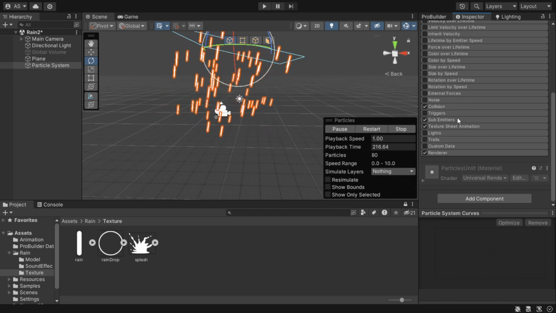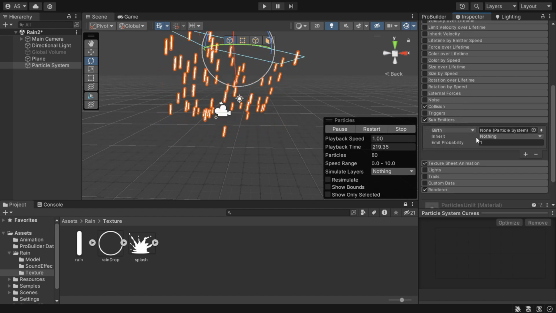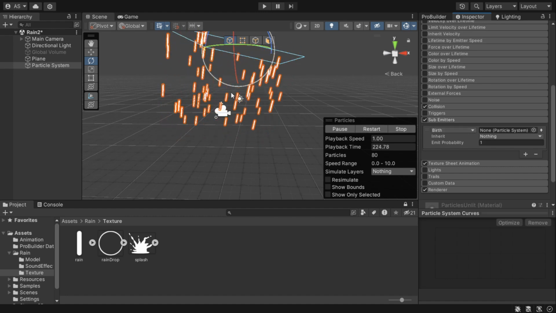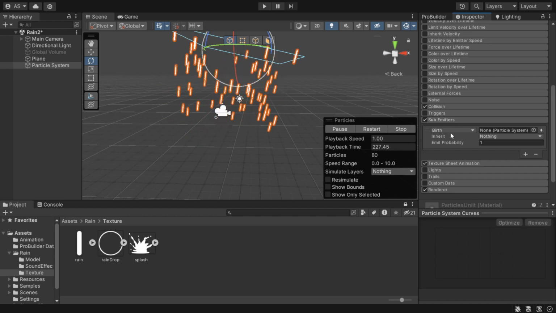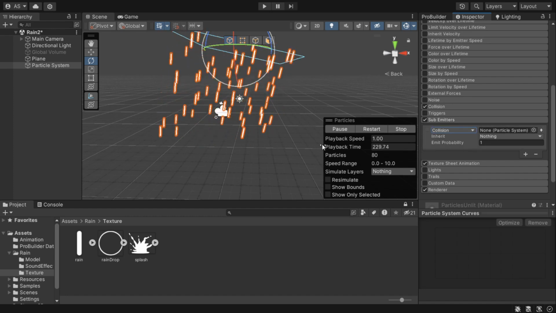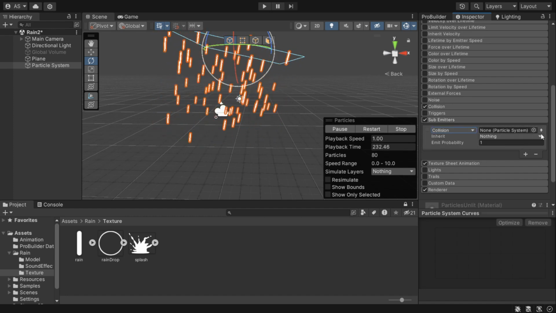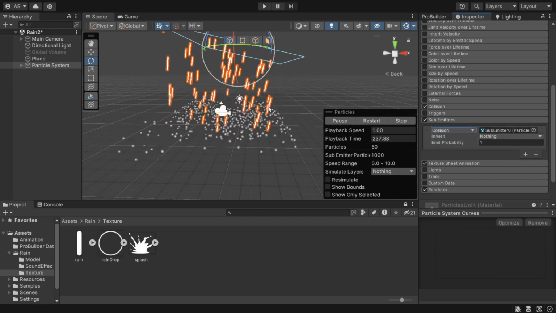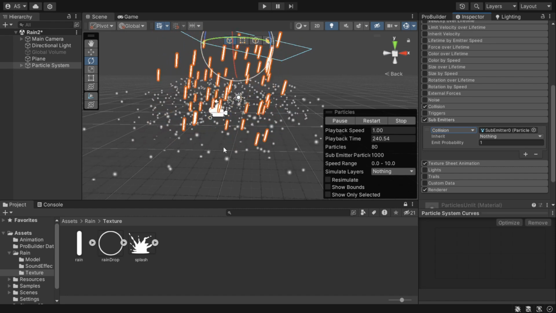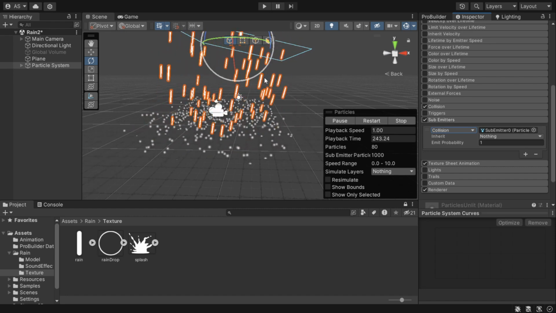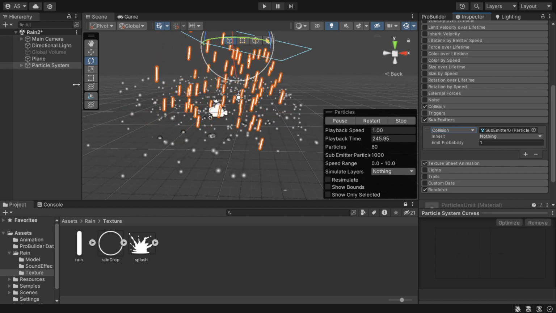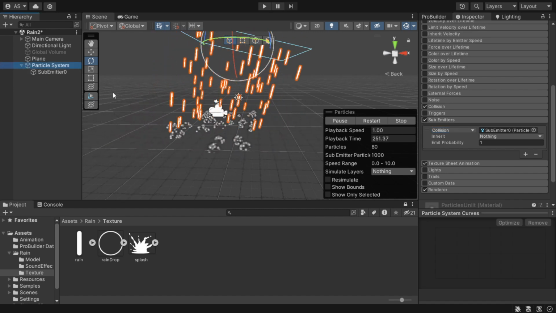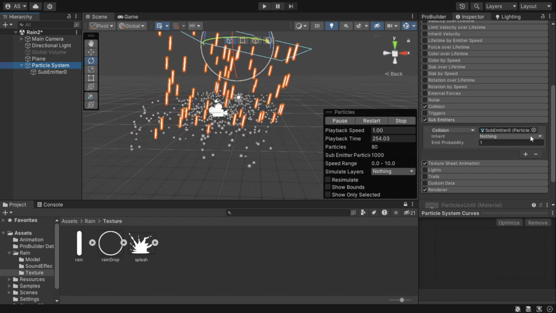So now back to the sub emitter, we need a different particle system. We want this particle to be played only when our main particle collides with the ground. So I'm just going to set this from birth to collision, and then I need to click on this plus button to create a new particle system. So now watch what happens. This second particle system is being played when the rain drops hit the ground. Now we can right click on this, and then we have sub emitter 0. This is created for us by Unity by just clicking on this button here.